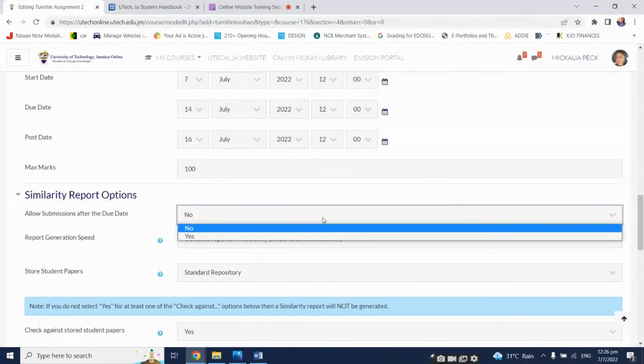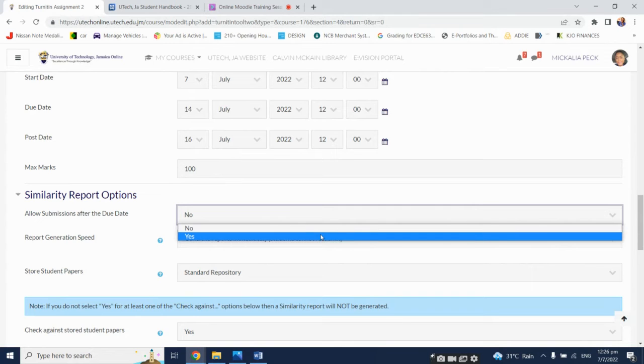All right, and also as the markup, you are able to see that the student has submitted late, and it is highlighted in red, and it shows how many days late or how many hours late the student actually made their submission. So if you want to allow submissions after the due date, the system will show you how late the student actually submitted. All right, so I'm going to click on yes.